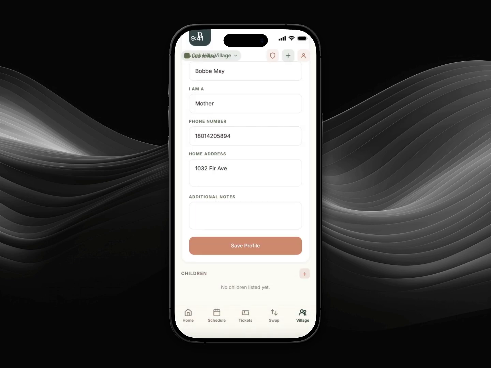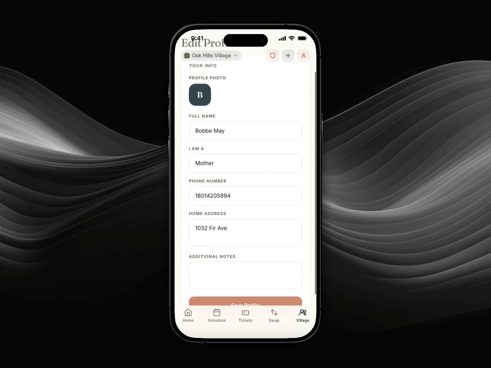You will be able to go to your village and see everybody's profiles and see their kids. If you have a kid here and you can't remember their sister's name, you can go to that mother or father's profile and remember the kid's name, or you can just ask the kid, unless sometimes you have little kids and they can't tell you. So there you go. There you'll be able to see your village.